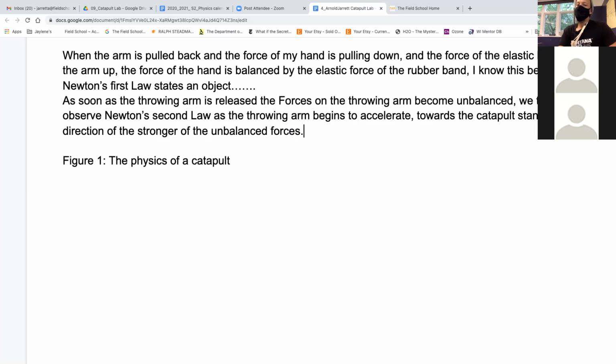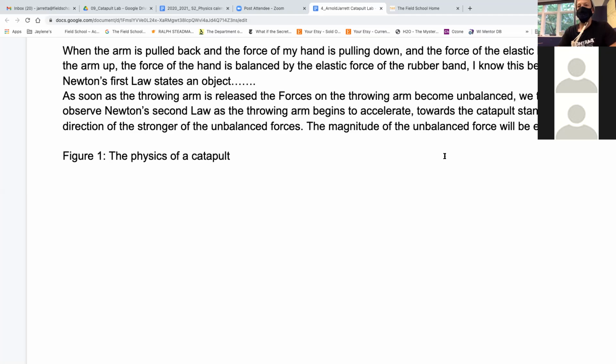Okay. What does Newton's second law say about the magnitude of that force, Daniel? The magnitude of the force will be equal to what? So the magnitude of the unbalanced force will be equal to... force equals what? Yes. So people at home that couldn't hear, he said mass times acceleration. Mass times acceleration, not mass and acceleration.